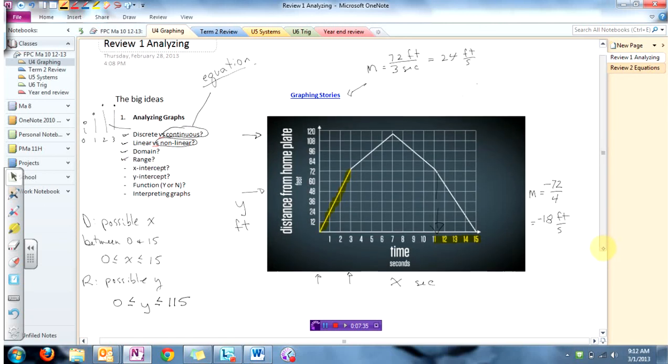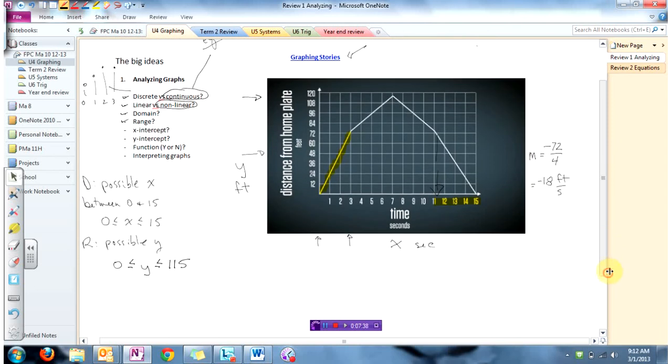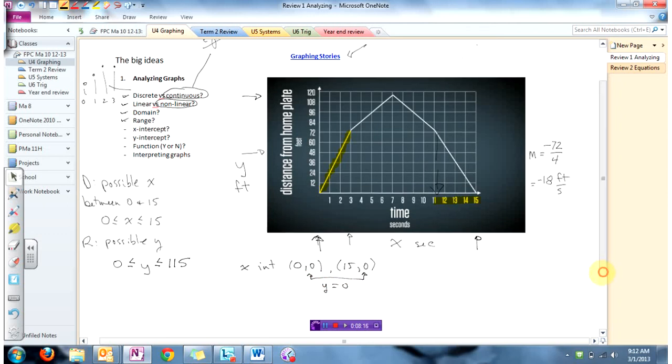Let's talk about now the intercepts. So an intercept is where there is an intersection, just like the intersection of two roads, but in this case the x-intercept is where your graph or your function touches or crosses the x-axis. And you can tell here and here, in other words, at 0 and 15 seconds, this person has a height of 0. So we'll say that the x-intercepts, and there's two of them here, are (0, 0) and (15, 0). What's important to notice is that the x-intercept always has a y-coordinate of 0. And that's because, of course, it's on the x-axis.